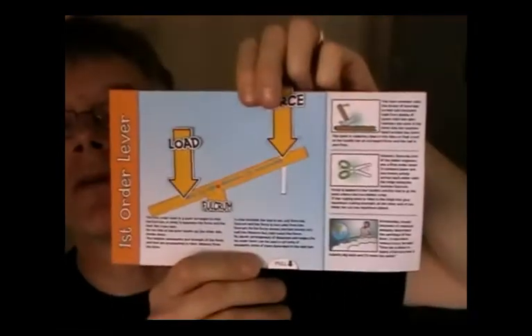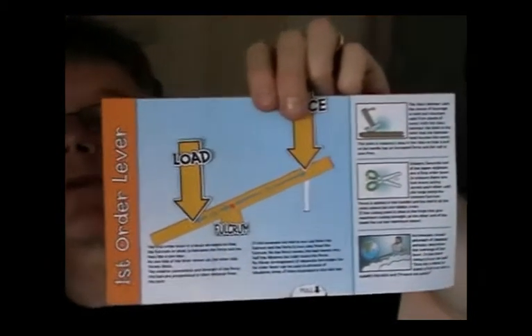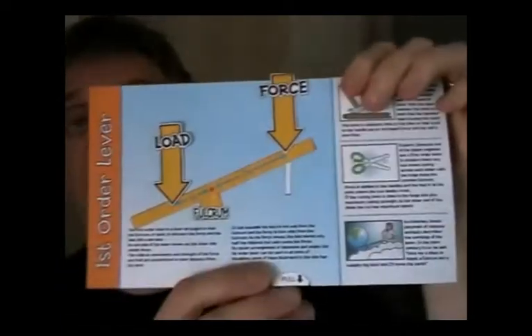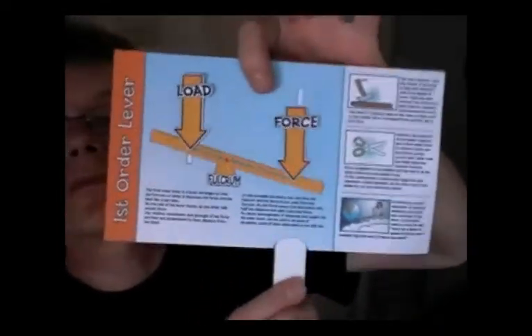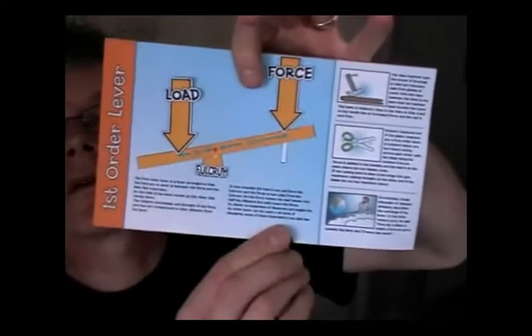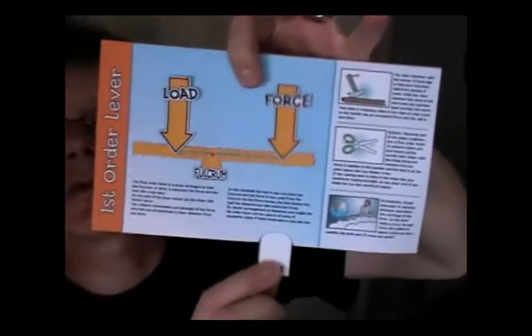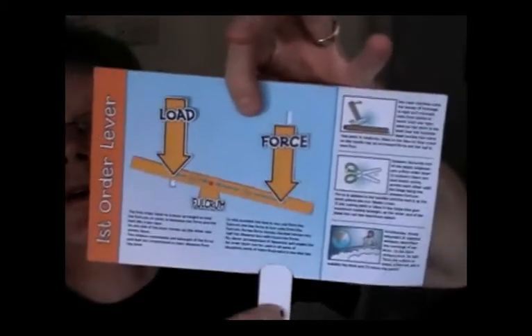Levers come in orders, as you probably know. In a first order lever it's like a seesaw with the pivot point in the middle. This is the completed card, and the idea is that this comes as a booklet — a 25-page PDF booklet ready for you to download. You download it, print out the parts and pages, and you end up with a pull-the-tab moving picture. You can see on this one that the force connected to the pull tab is twice the distance from the fulcrum pivot, and so it moves twice as far but only has half the strength.